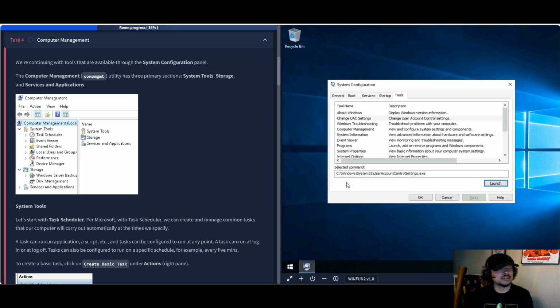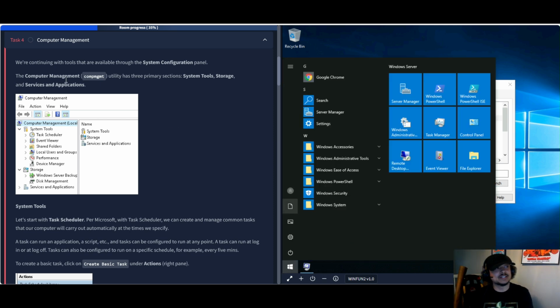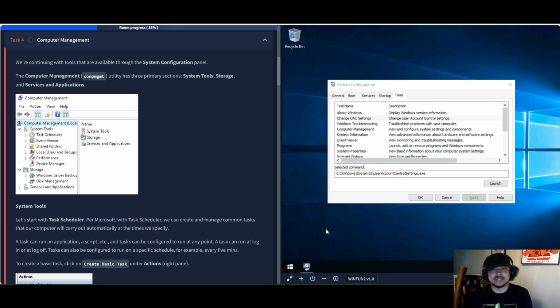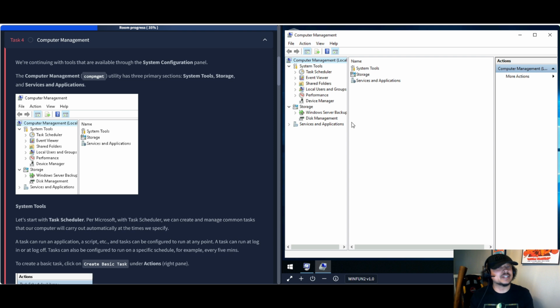Moving on to computer management. What's nice is, in this lesson, if you see it do this little bold thing, you can't just launch it. So you can do a search, computer management. You could also try to run, I think that's an MSC, honestly, but there's ways to get to it.